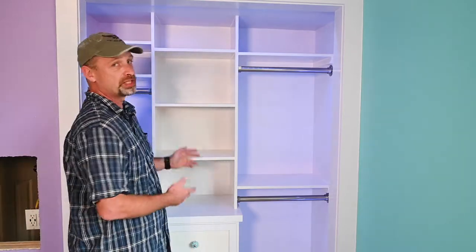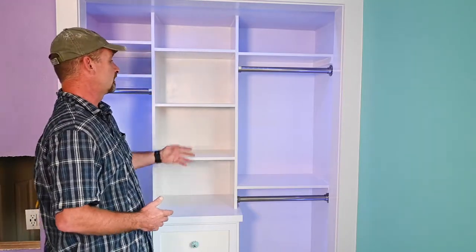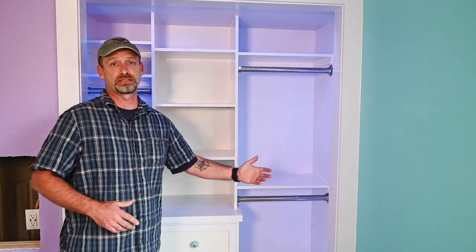In this video, we're gonna finish out the closet build. In the last one, we did the drawer cabinet and the drawers, so now we're gonna go ahead and get the shelves and the hanger rods and the lights and all that stuff installed.